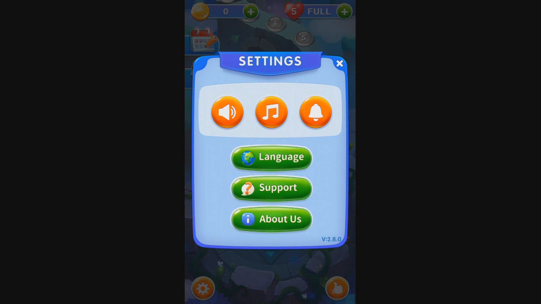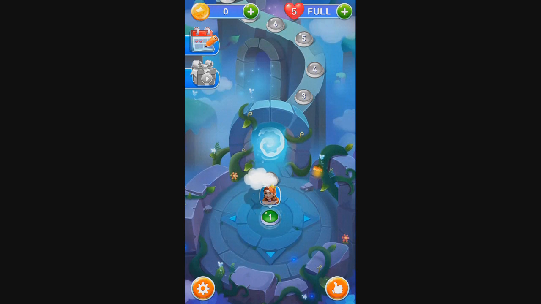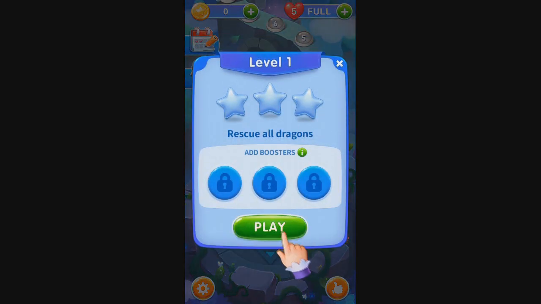We have a choice of language, or you can contact support if you need them. Let's play level one.